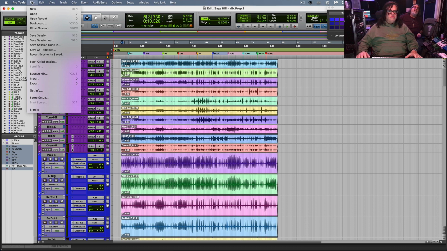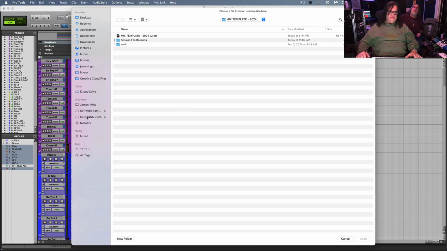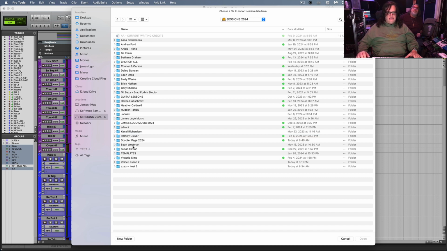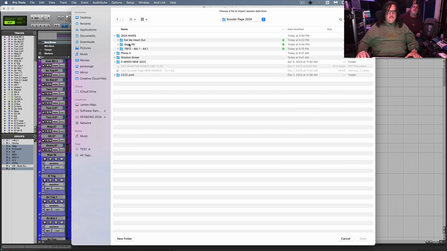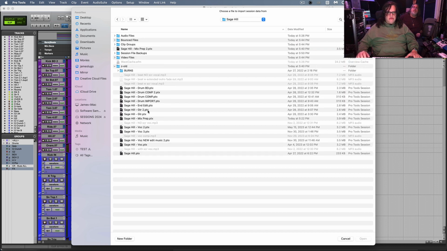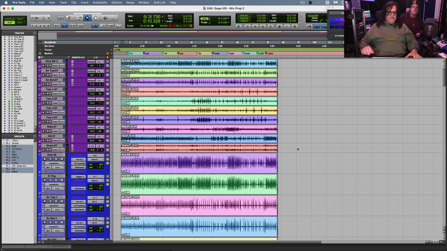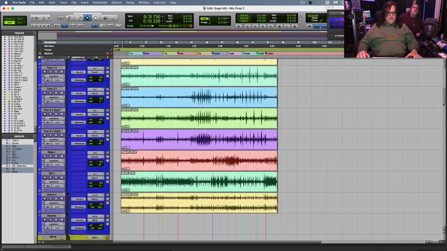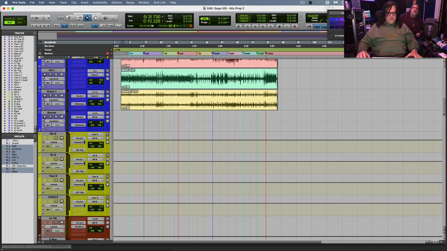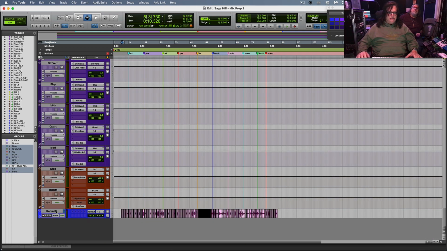So you'll have to import session data and pull it from the original session. Exactly. Yes. In your audio, you're wanting all the data, so extract. There's your rooms. I'll just copy, even though I don't really need to. Let's see. I've lost my marbles. Oh, it's all the way at the end.